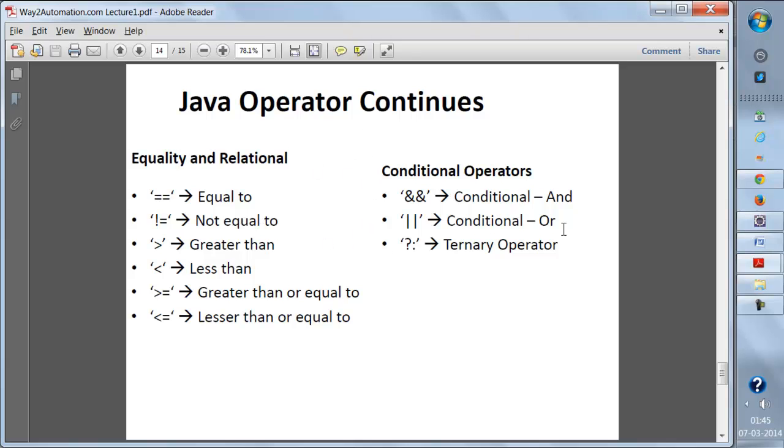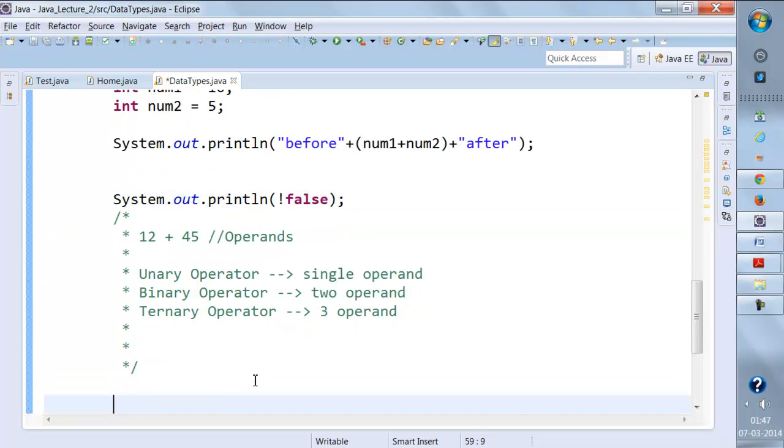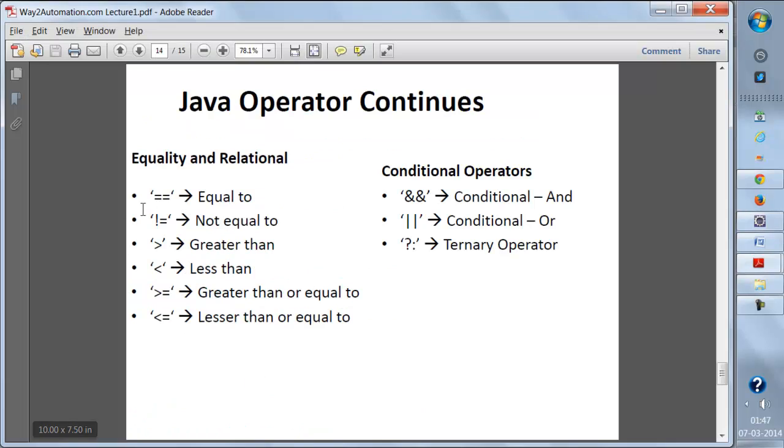Now if we talk about equality and relational operators, how are they going to work? Let's say I write 34 equal to 78. I use the equal to operator.